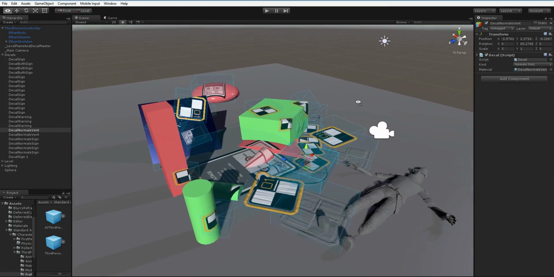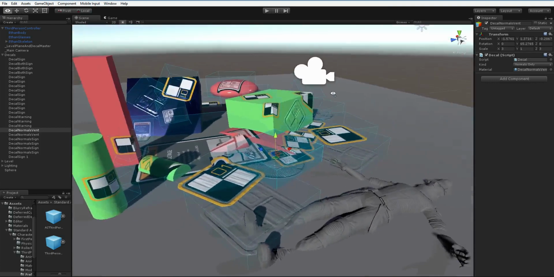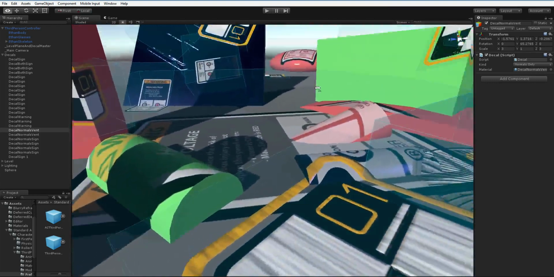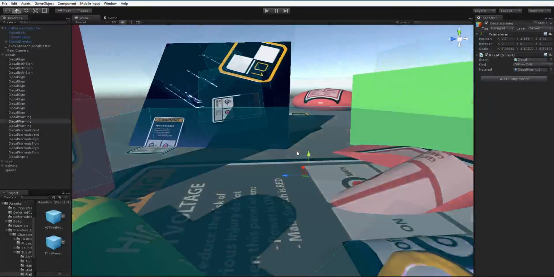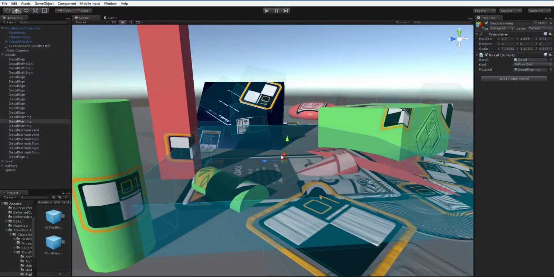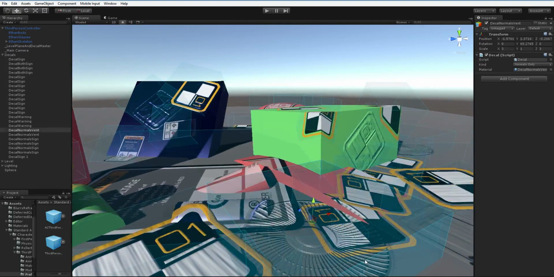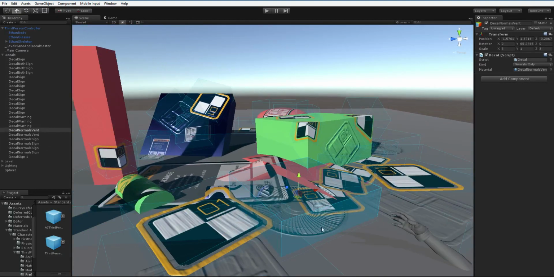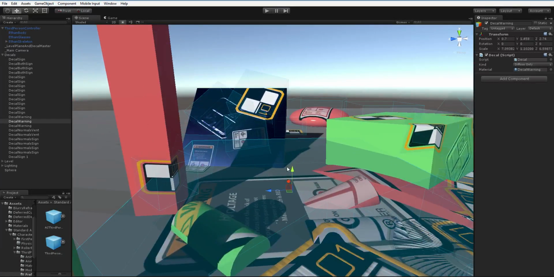Now, what is a deferred decal? Well, all of these are deferred decals. This method of using a deferred decal means that we have a bounding box, and that bounding box is associated with a texture, and that texture can be just visuals, like colors, or it can also be a normal map, like these, or it can be both. And these things work really well because as you move the bounding box, it changes what it's being applied to.